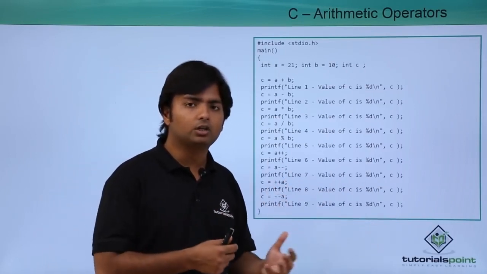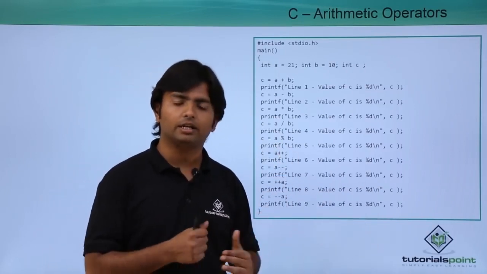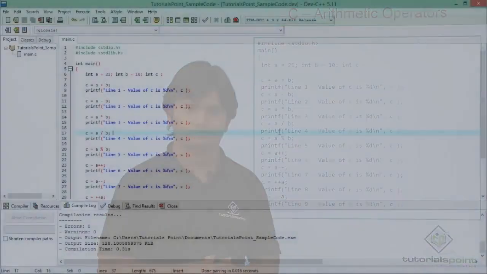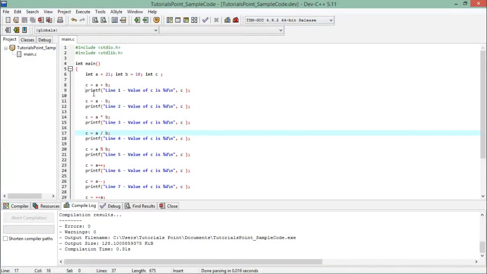So let's have a look at this particular program practically and see it by making some more changes. Let's have a program now. For implementing the arithmetic operators, we have defined three variables: a is equal to 23, b is equal to 10, and c, where we will store the result. Whenever I want to do any arithmetic operation between a and b, I will use the particular operator. As in the first statement, I have used a plus b, which will sum the values of a and b, and then it will be assigned to c.